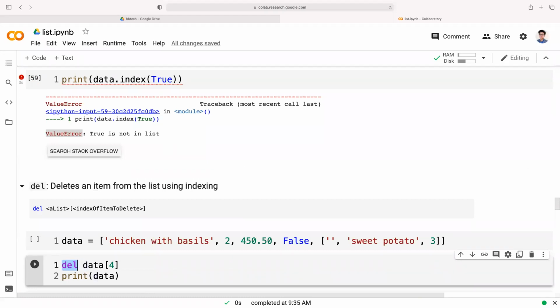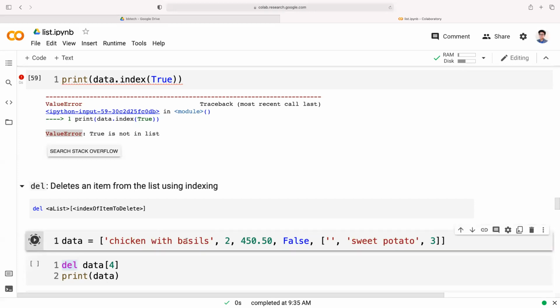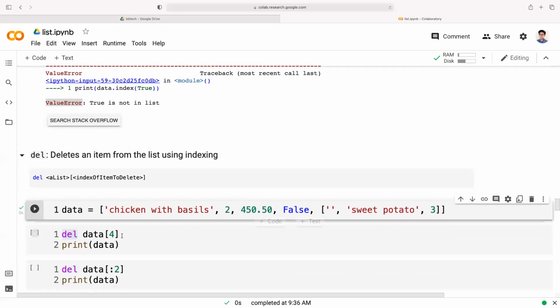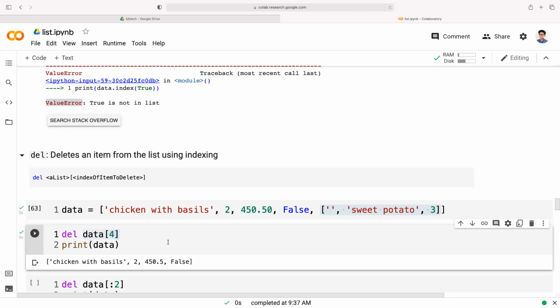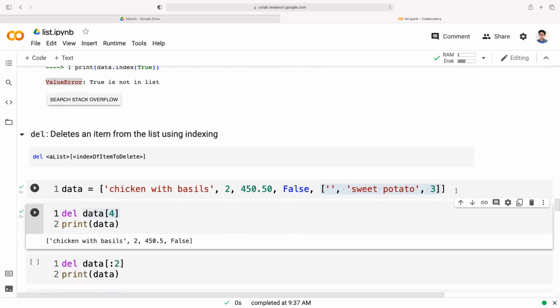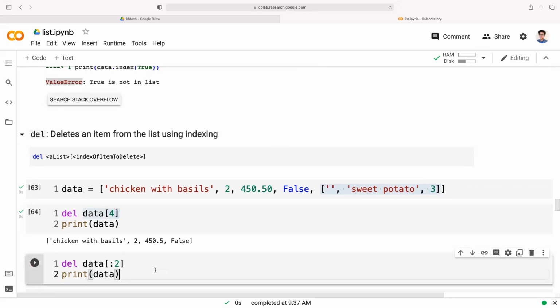If we have data like this and we want to remove the item at the fourth index position, which is 0, 1, 2, 3, 4, so we want to delete this item, we use del data and then specify the index here. You can see that the last value is gone.